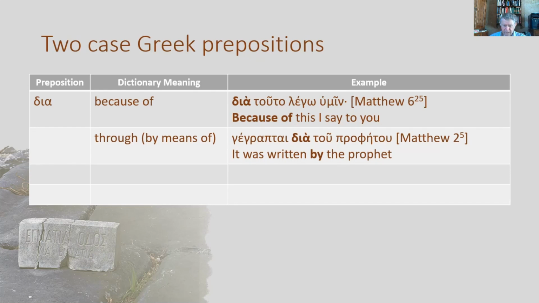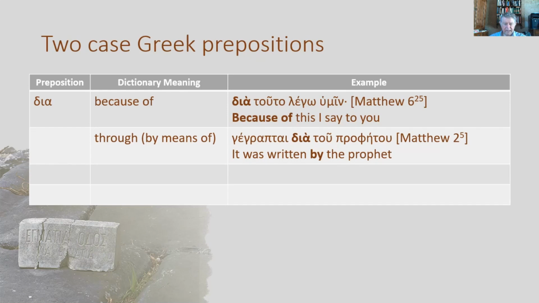I've tried to choose passages from the Bible because it's nice to be able to use the Bible a little bit. But as before, if there are words you don't understand, you've not come across humin before, don't worry about it. It's just the general thrust of the quote that I want to get across. Dia touto. Touto, in fact, is accusative. It's accusative neuter. And it's because of this thing. Thing is implied, so because of this, we would say, I say to you.